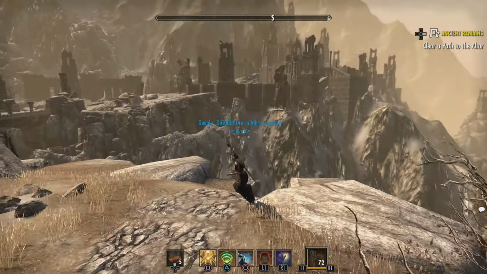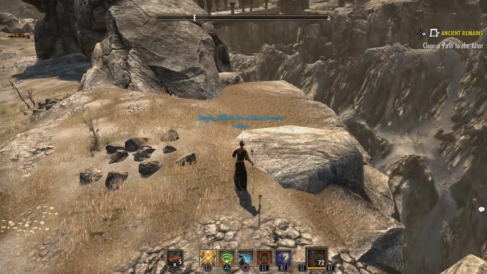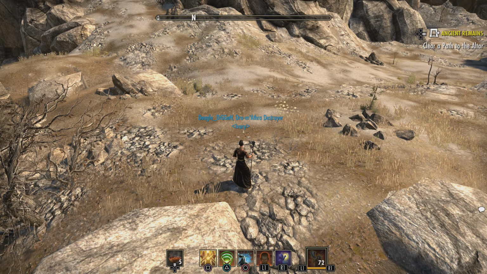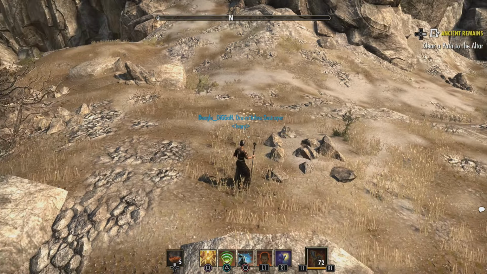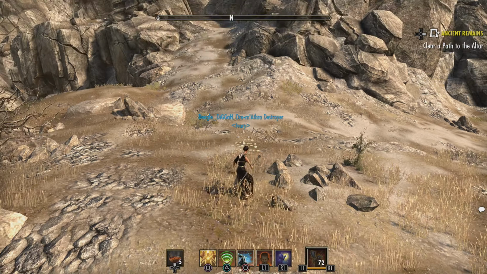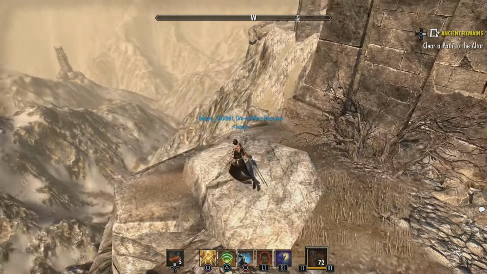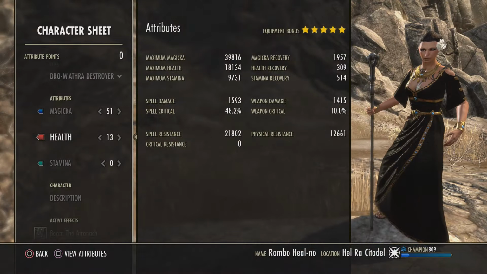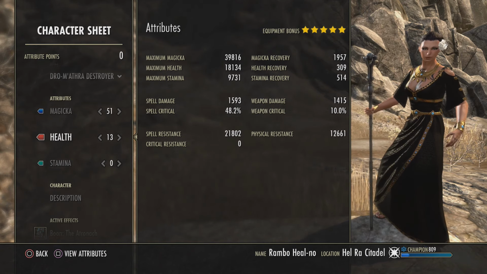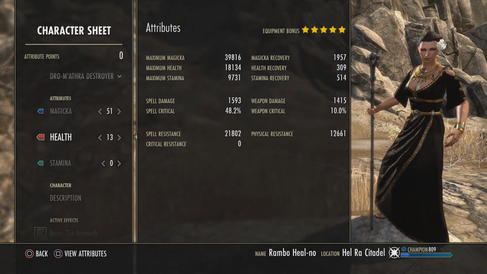In some trials, like here in Hel Ra, the first boss, and the first 2 bosses in Ethereum Archive, they cannot be affected by concussion. I'm not sure if they can also not be set off balance, but they cannot be affected by concussion. So to maximize DPS, you need Infallible Ether, unfortunately, but in all the other trials, you do not need this setup. My stats currently look like this. I have way less max magic, 39.8k, a little bit more spell damage, not as much magical recovery. So all these set bonuses are pretty weak.